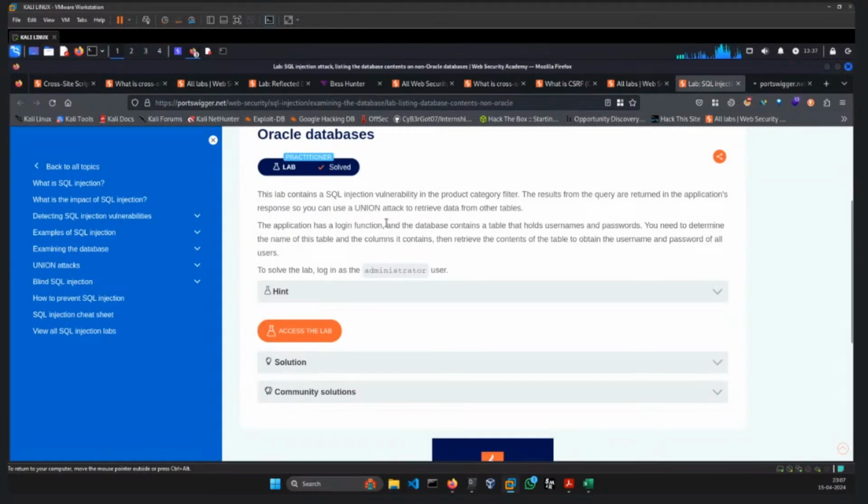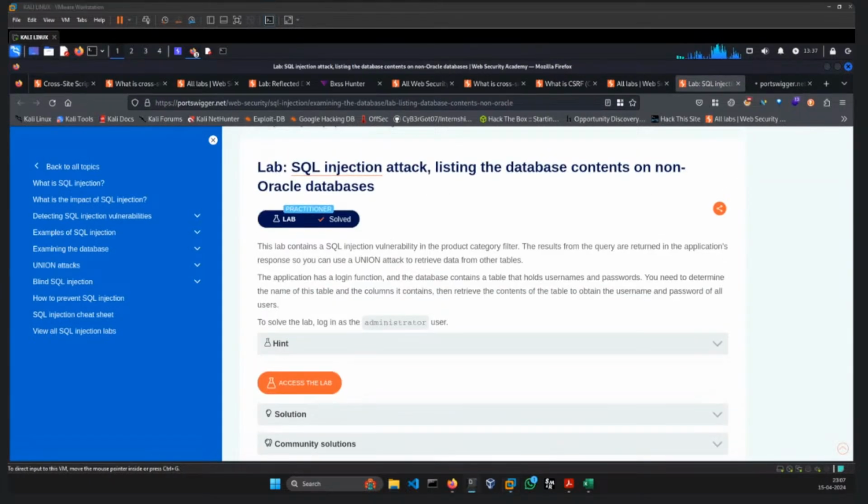All right, let's open this lab and take a look at the lab description. It says the lab contains a SQL injection vulnerability in the product category filter. The results from the query are returned in the application's response, so you can use a union attack to retrieve data from other tables.